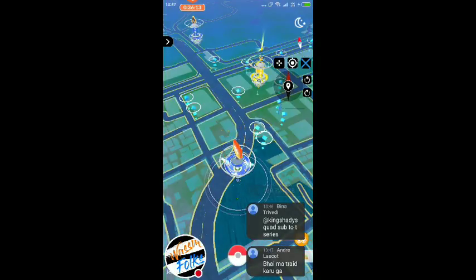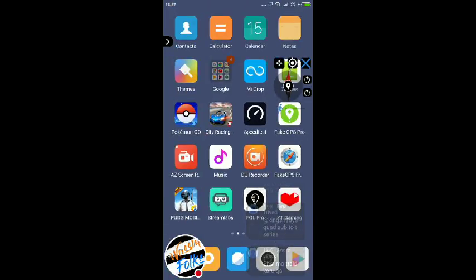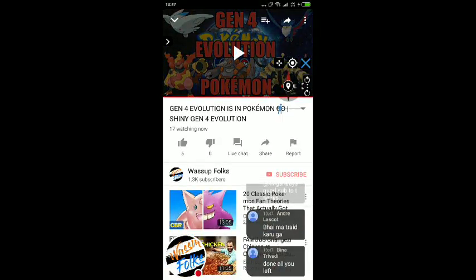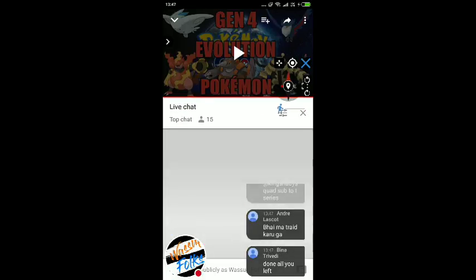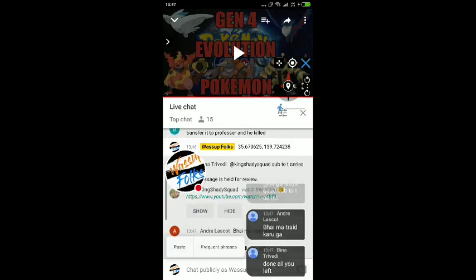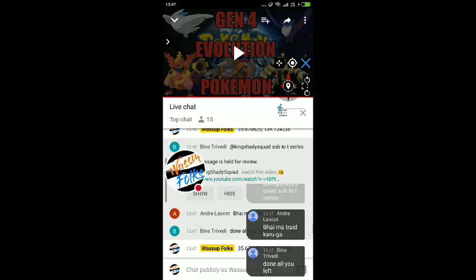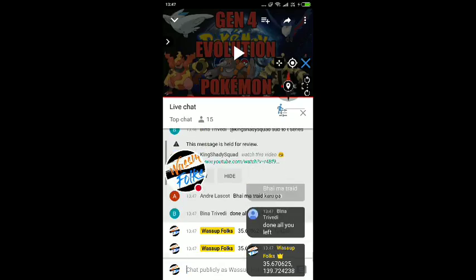I may trade Karunga. So please come to this location, guys. Ronnie, if you really want to trade, then please come to this location. Ronnie, are you watching, bro? Ronnie, are you done? And please come to this location.